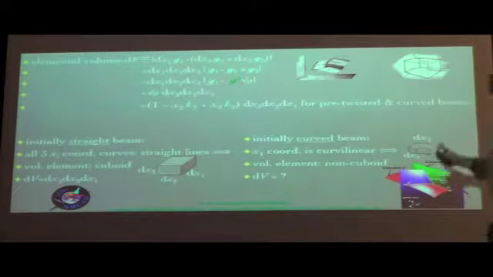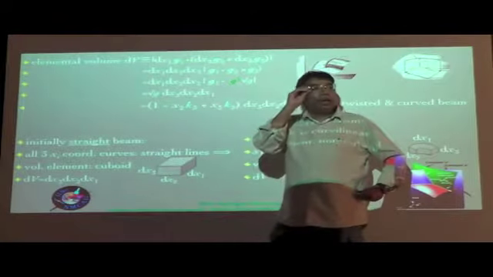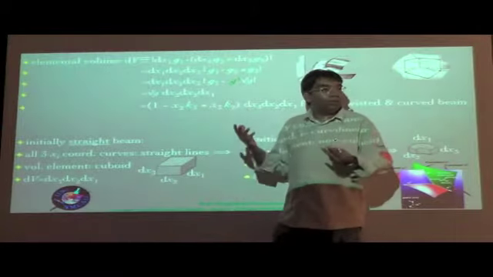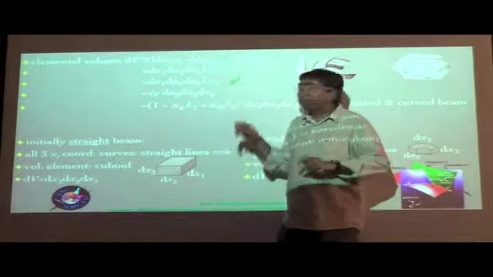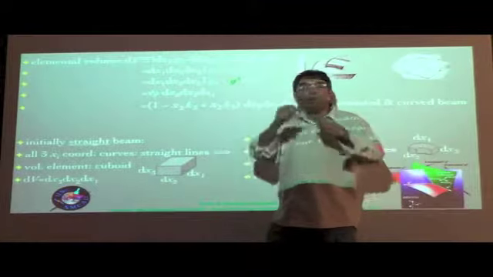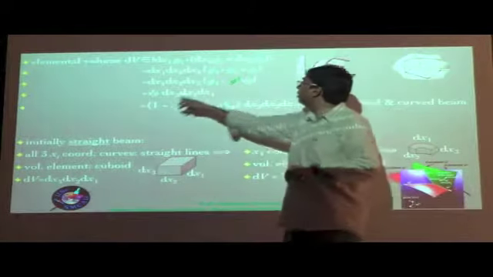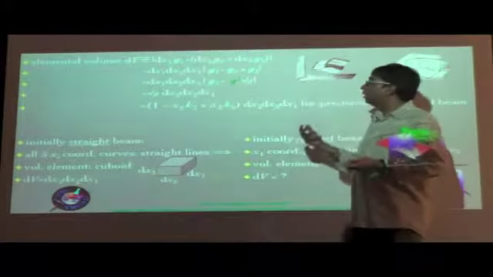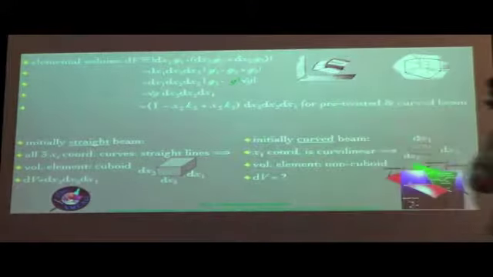So the expression for root G, not for the specific example that we are considering in today's class, but a more generic example where you had not only K3 but also K2 non-zero values, is basically this. And again, even if K1 is not equal to 0, that is, you had pre-twist, that would not contribute to root G, okay? And even if K1, K2, K3 all varied along the length, this would still be valid, okay? So this is what you have for the expression over here, dx3, dx2, dx1. And for the special case that we have here, k2 is equal to 0, k3 is equal to 1 by r, and that is something that we will take further for this example.